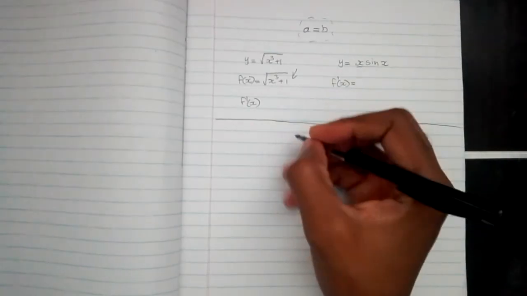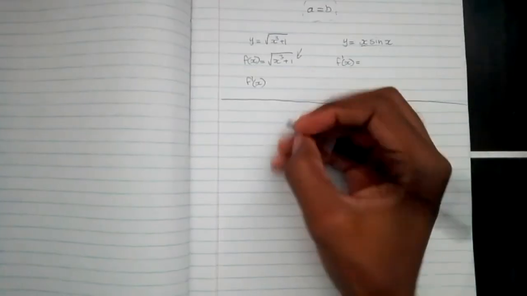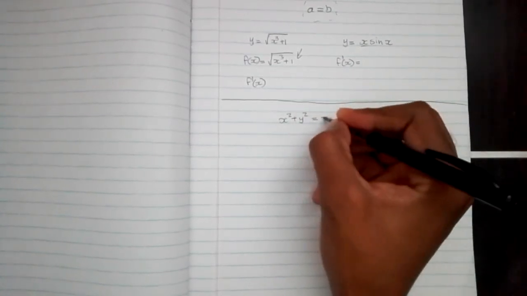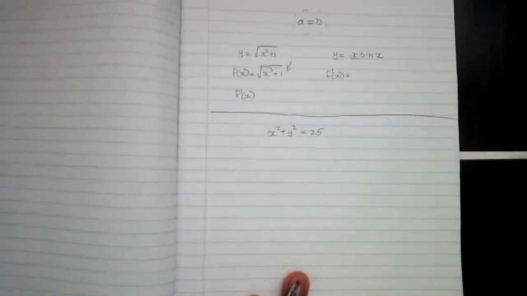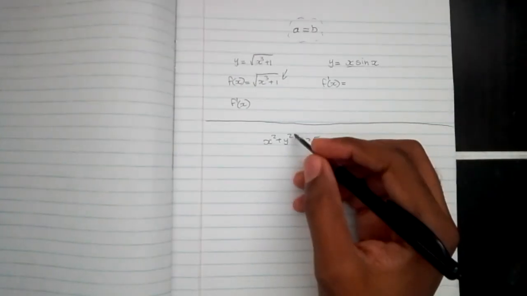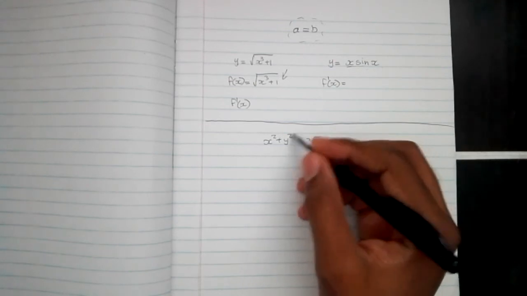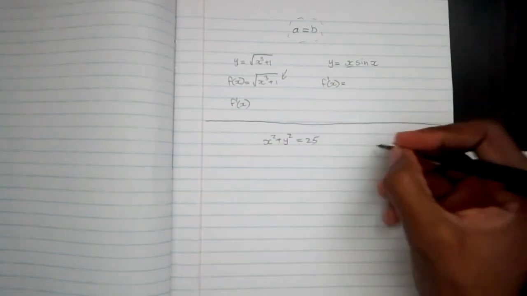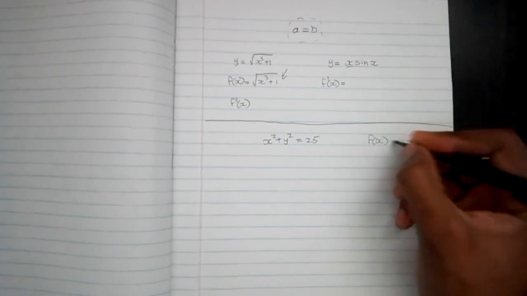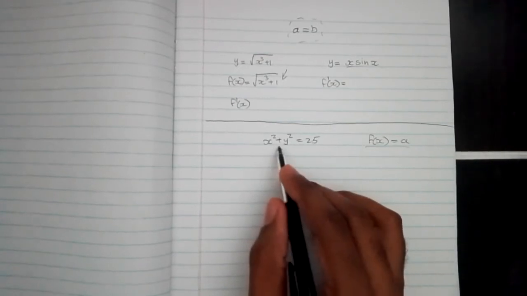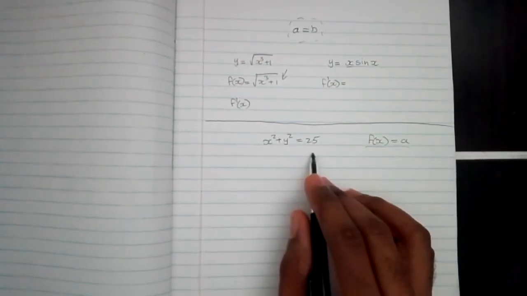So let's take a more complicated equation like x squared plus y squared equals 25. As you can see here, y is not the subject of the formula. It might seem that you can just treat y squared as its own thing, but you cannot, because it is not just a function. It's not f(x) equals something like we did in the previous video. This is an equation where one side of a formula equals the other side of the formula.